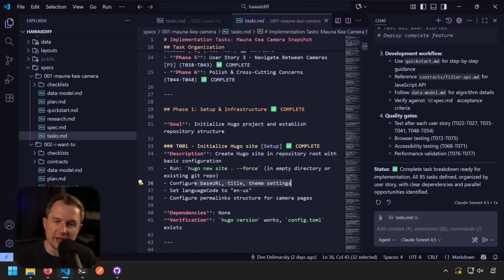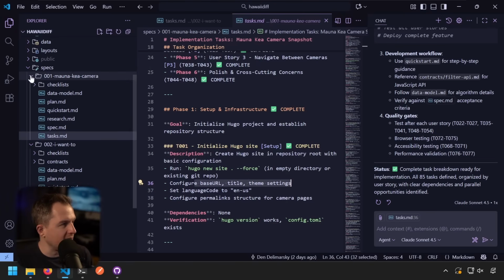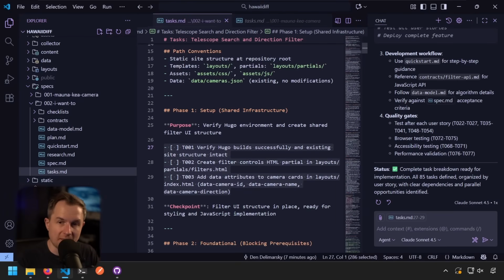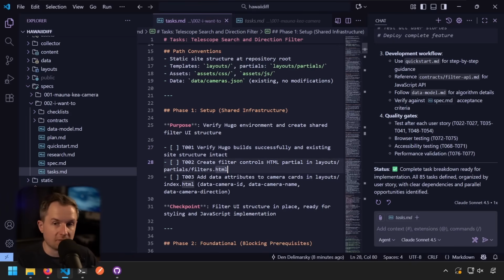I don't do that anymore because I'm creating a new feature. And smartly, the LLM basically parsed the tree and knows that it just needs to verify that Hugo builds and my site actually works, and then start scaffolding things specifically for the filter, which is nice. Again, we're adding capabilities to an existing project.